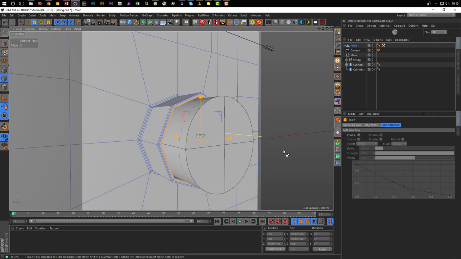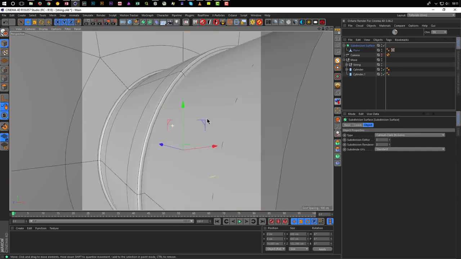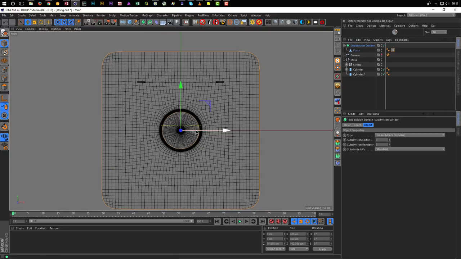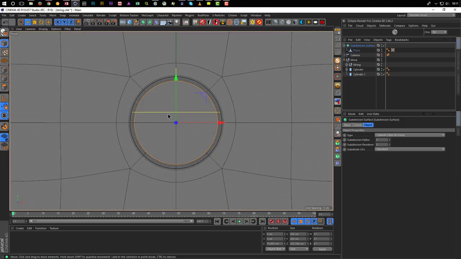The narrower these points or edges are together, the sharper your edge will be. So, an E, a little bit, and back. So, that's it. And if I put this in the subdivision surface now, we have a nice round thing here. And I see, okay, I am too small now, but this is no problem. And I go to isoparm, so I see better what I do.